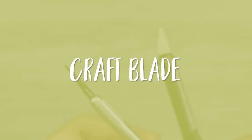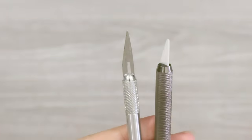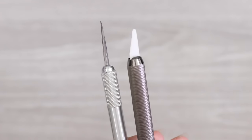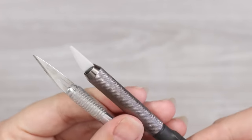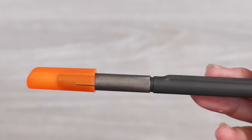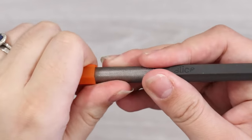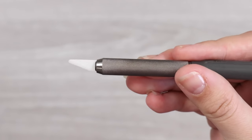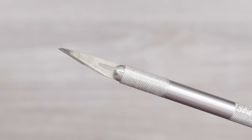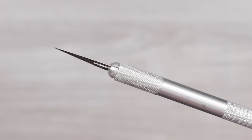The scalpel or craft blade can be used to gain the same effect as the embossing tool, but with this you can get even finer lines and you can also very subtly lift colour from your work that would otherwise be really difficult. At the moment I'm favouring the Slice tool with its ceramic blade, which does an amazing job at lifting away colour. I've also used an Exacto blade and handle, which works exactly the same.